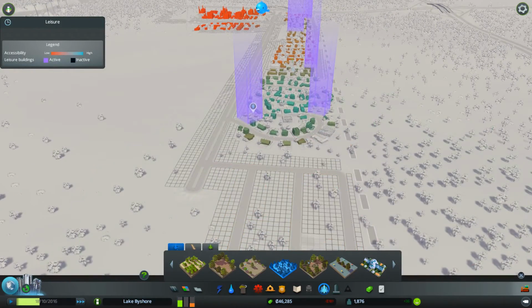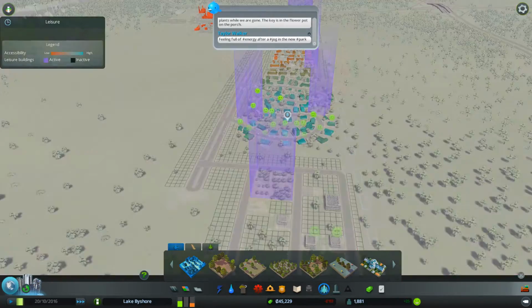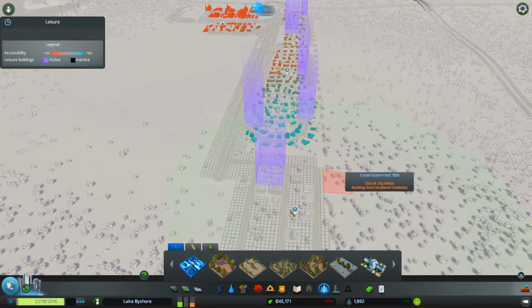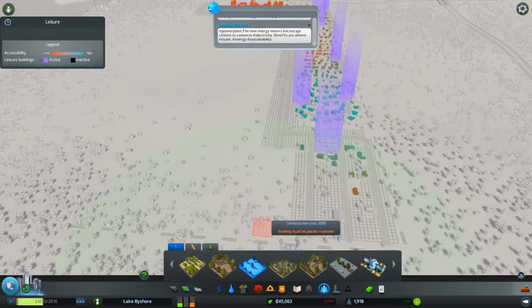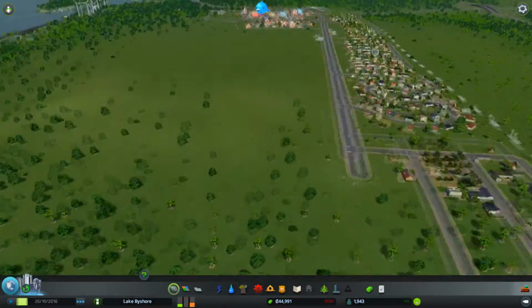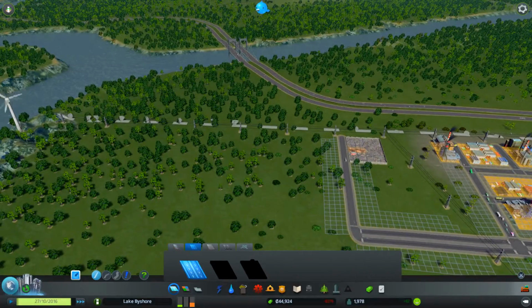We can maybe add a park as well, just for the sort of surrounding area, which has also boosted this up to a nice high leisure area. We are in the minus money again, but with this new housing area and some more industrial that I'm about to build, we should start making more money.